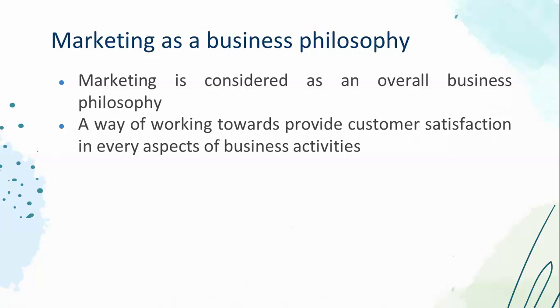Now we have discussed three roles of marketing. The first role is that marketing is an exchange process, it's a management function, and also it's a business philosophy. These are the main three roles of marketing. Roles means what marketing does. Marketing does this and this. What roles do you play at home? Sometimes you may be a daughter or son of the home, or the earner of the home, or the father of the home. Likewise, you have different roles. In the same way, marketing does all these things. So these are the three roles of marketing. Clear? I hope you are not sleeping, right?